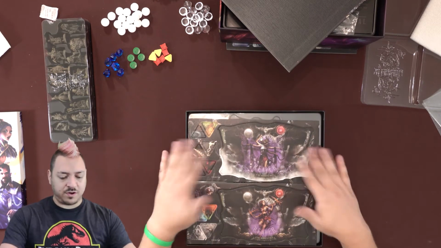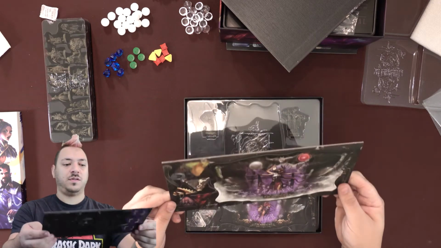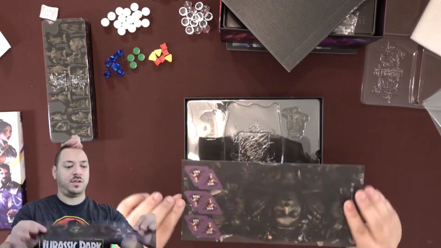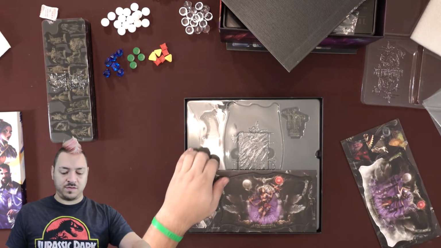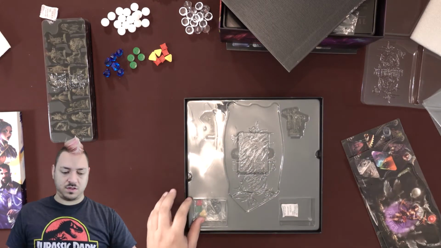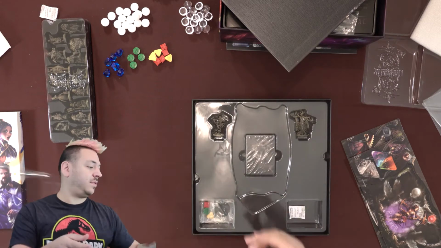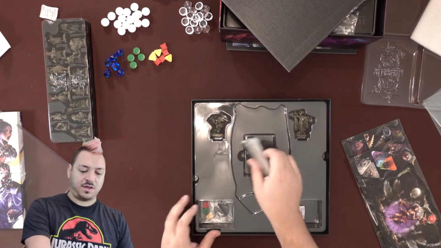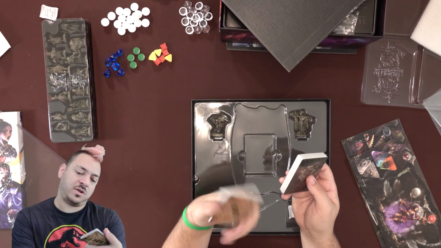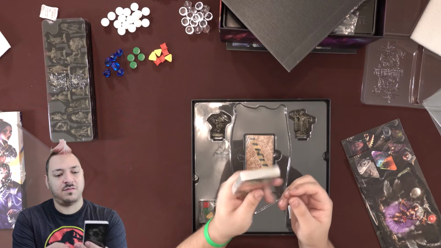So we've got some new character boards here for Reaper. See here, Reaper player cards, some more purple triangle tokens. Same kind of deal. And below the insert, I'm seeing a deck of cards. Of course, this one says don't open until you unlock the secret mode. And another deck of influence cards.